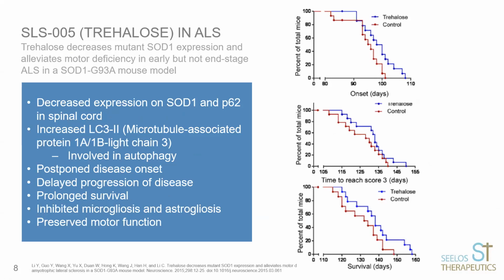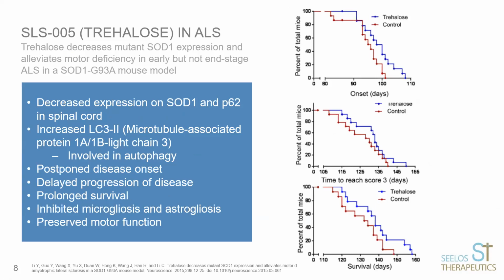And in the next model, what you will see is, to the extent some of the pathology is outside the neuronal cells and more in glial cells, you also see the inhibition of microgliosis and astrogliosis upon treatment with trehalose. So the preclinical data is compelling, addressing both the genotype and the phenotypes of the disease.